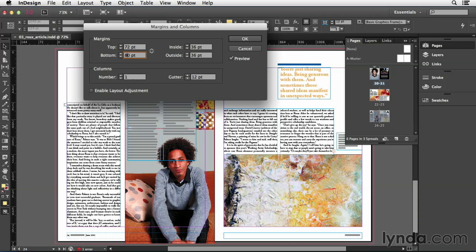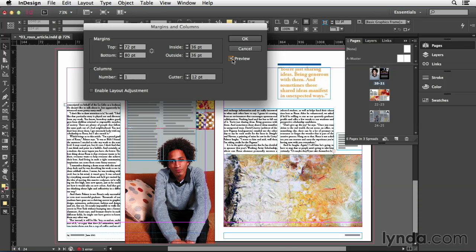Now, InDesign only updates when I leave this field, so I'll press the Tab key to jump to the next item, and we can see that because the Preview checkbox is turned on, the margins moved. You can see before and after by turning on and off the checkbox. That was before, and now that's after. Now, obviously, this only changed the margins. It did not affect the objects on the page.